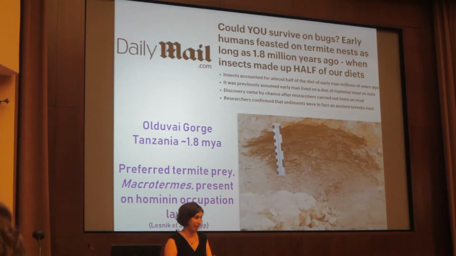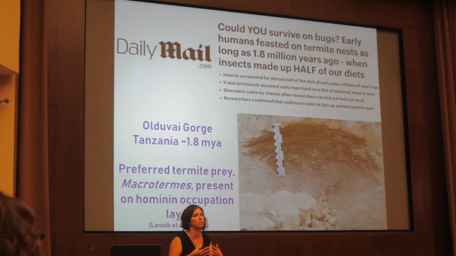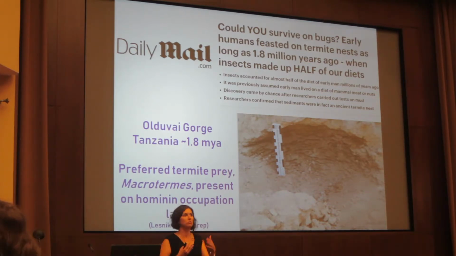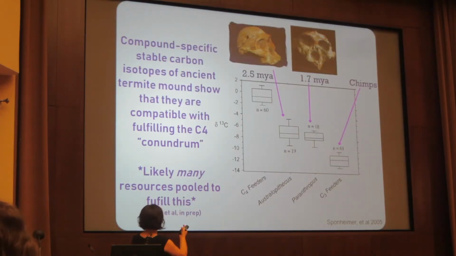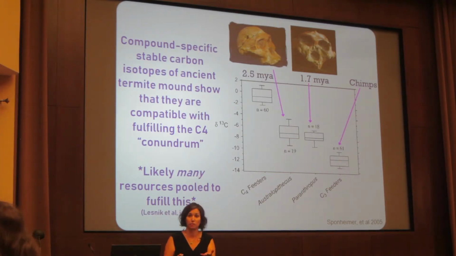I did not say that hominids were eating half their diet of termites, but the press picks things up, and that's what went around. This work is not published yet. It's been presented at conferences, and it was a conference talk that got picked up by the press, which might be why they were a little more liberal with that title. But we also know that when we're communicating our work, the press will always use that clickbaity title. So anyways, this is just the data to show you that conundrum I'm trying to resolve by looking at this termite resource.